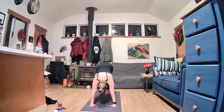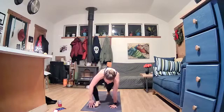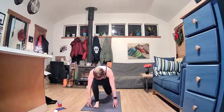Second side, right leg lifts on your inhale. Step that right foot forward, keep those left toes tucked, drop the left knee down. Sweep your hands high, inhale here, Anjaneyasana. On your exhale, interlace your fingers behind your back. Maybe take the opposite thumb on top this time.